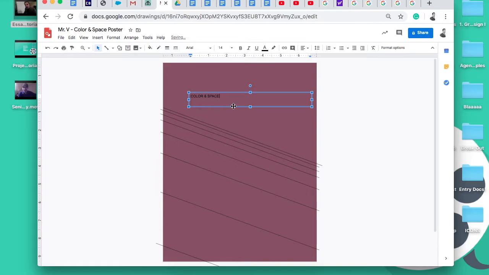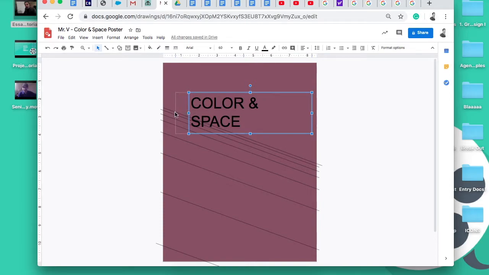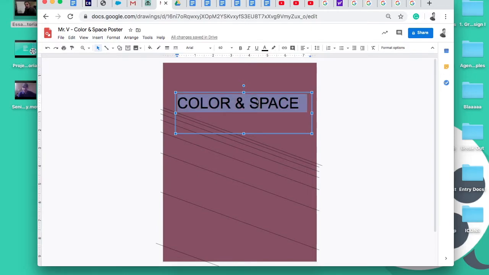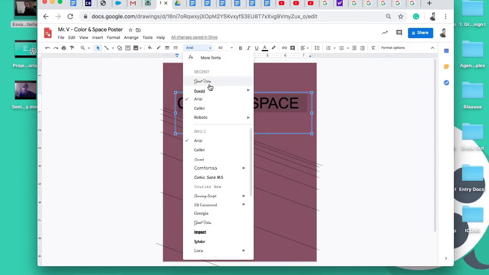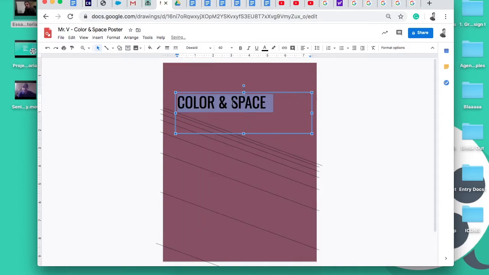space. Cool. And then I'm going to highlight my text, and this basically works exactly the same way as all the other stuff we've used. I want something pretty big, and I want it to all be on the same line. So I'm going to extend my text box here. And awesome. I also want to change the font. So I'm going to come over here, and I'm going to put this on Oswald because I always think that's kind of a cool looking font.